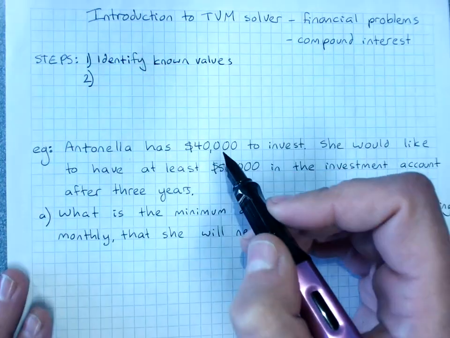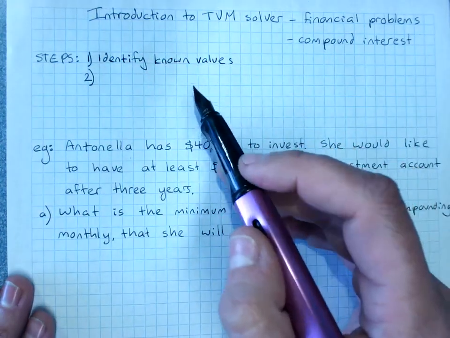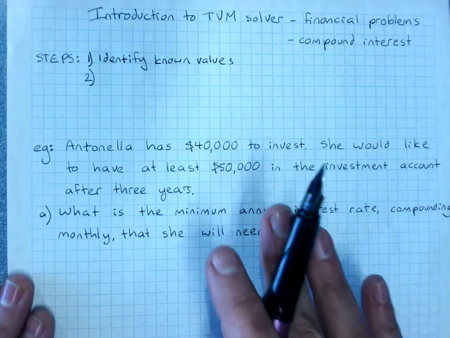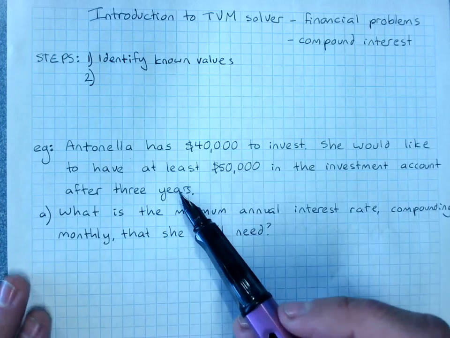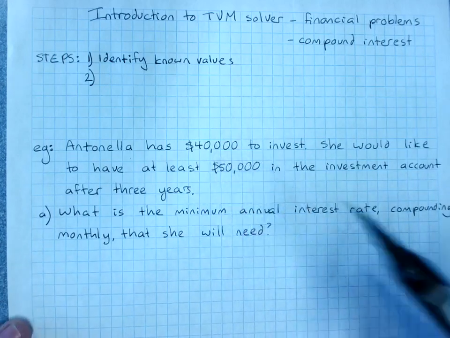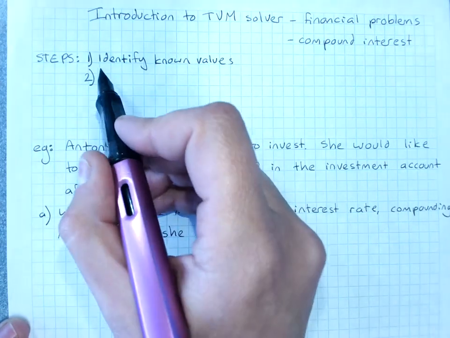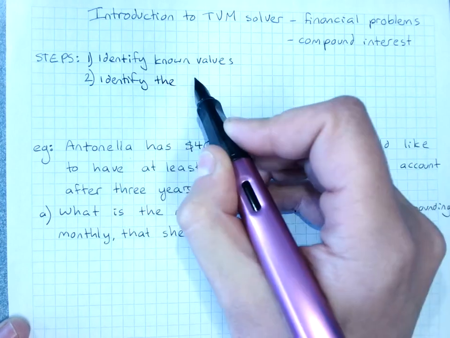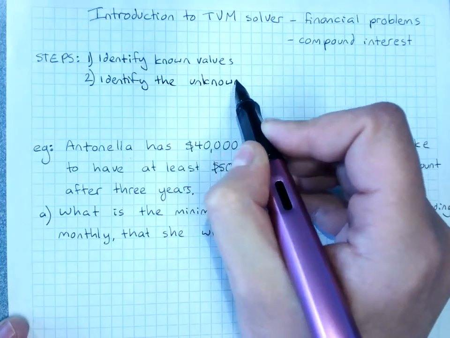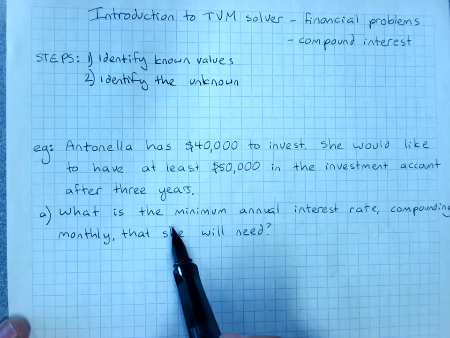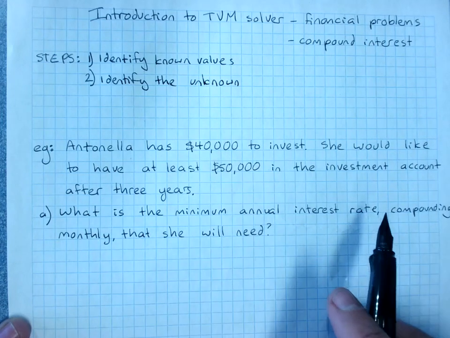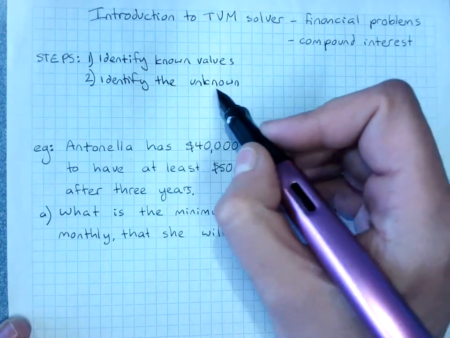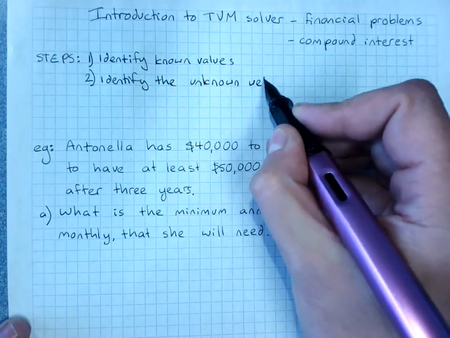And you probably do need to, you can't just go, we'll identify all of the ones we know and whatever's left we're solving for, because there's often a bit of ambiguity still. So you'll need to read the question to identify the unknown that we're solving for. But the good news is that the question does give you that. What is the minimum annual interest rate? That's it, we're looking for the interest rate. So read the question to identify the unknown we're solving for.